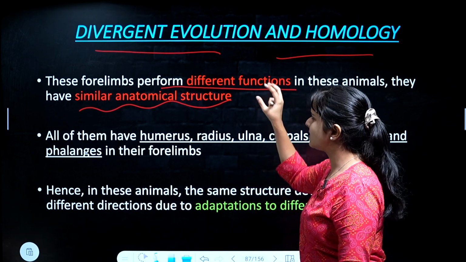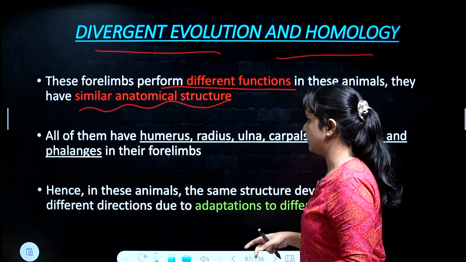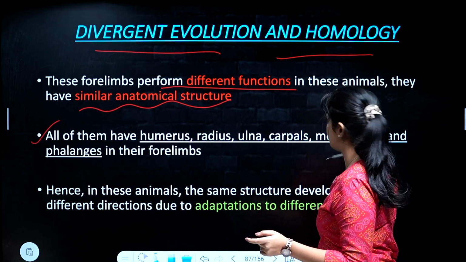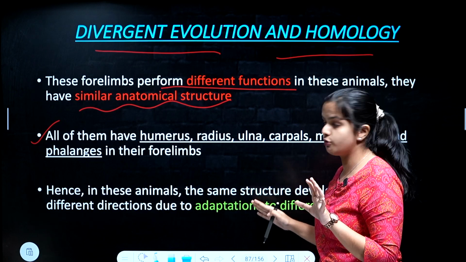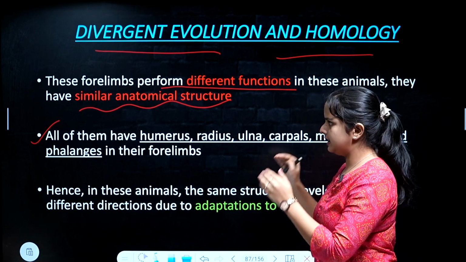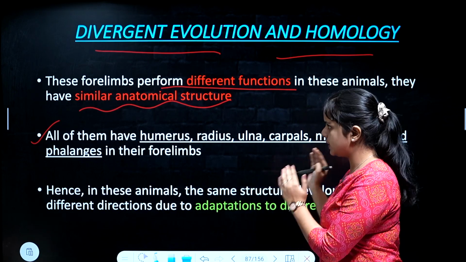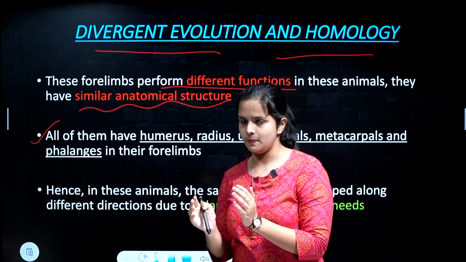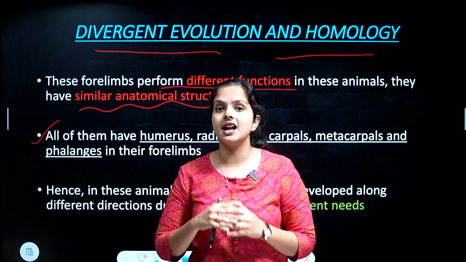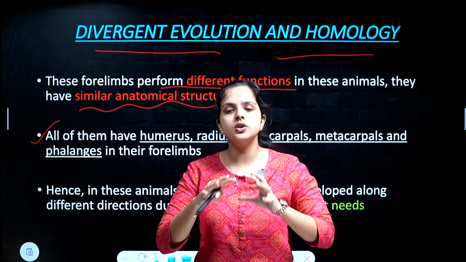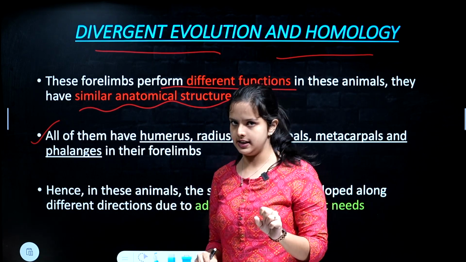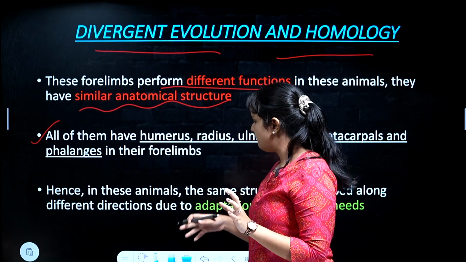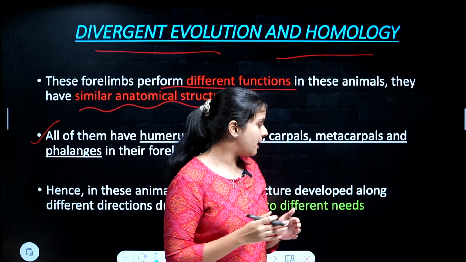So what is known as divergent evolution then? I'll tell you. We've already discussed this topic. They have humerus, radius, ulna, carpals, metacarpals and phalanges. I've already shown you what that is. But the conclusion we have to take from this topic is that all these animals have similar structure, but their function was different. That's how the evolution took place. Let me tell you in detail. These animals, the cheetah, human and whale, had a similar structure, but our functions were different.